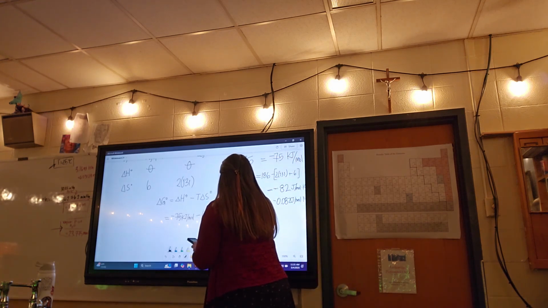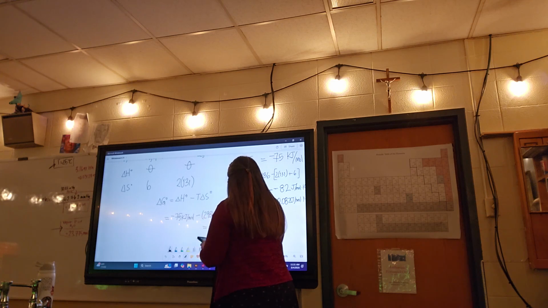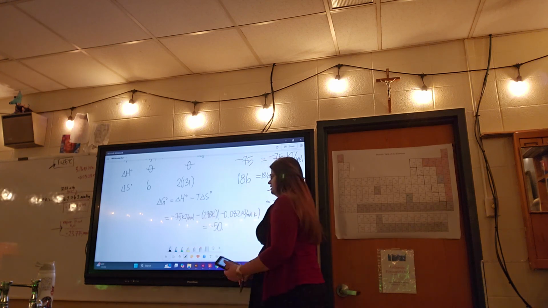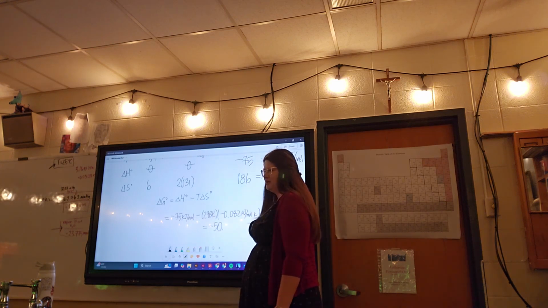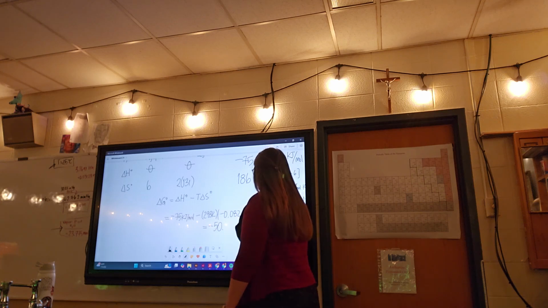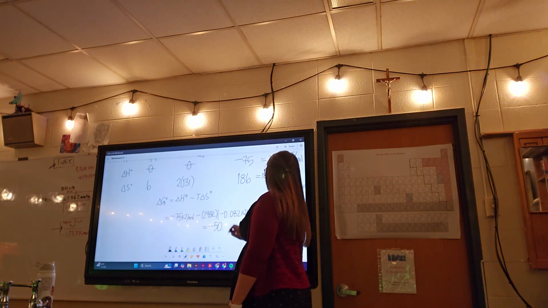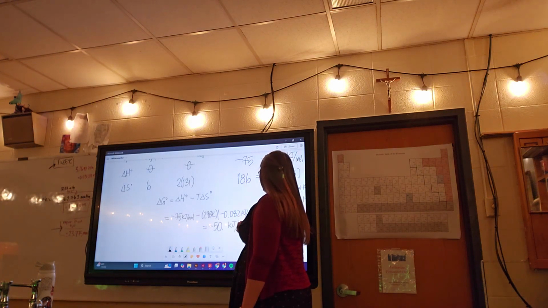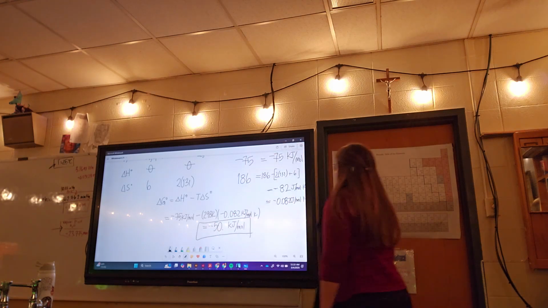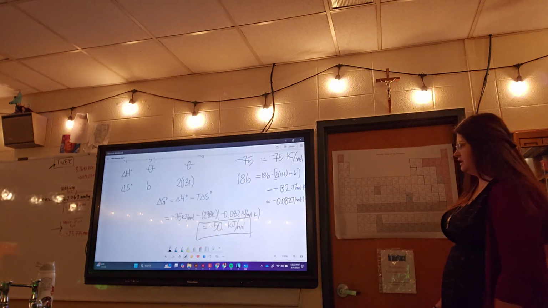Your significant figures, you would not have any decimal places because there are no decimal places here. But you can really consider that the numbers that you take from the back of the book to be exact numbers. And so I guess, how do you know how many significant figures? Use your reason. And so my answer is negative 50.